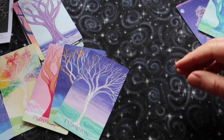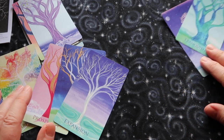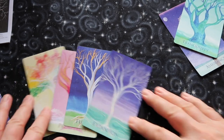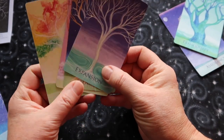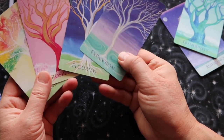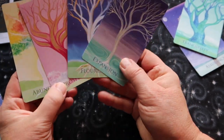Okay. So we have a few things left on the table that don't necessarily all fit into any particular category, but I'm just going to speak to them. So we have abundance, prosperity, flourish, and expansion.